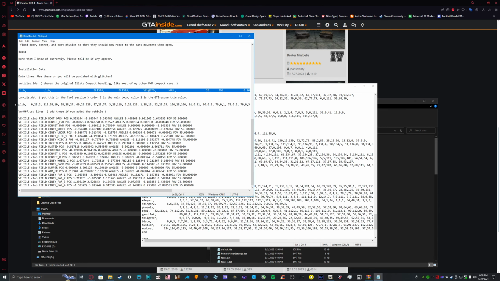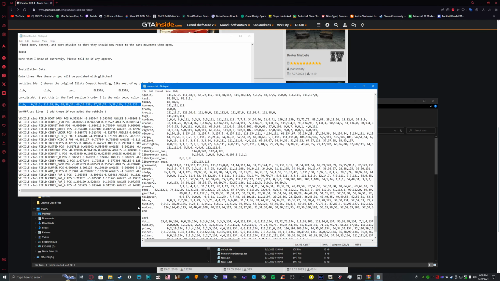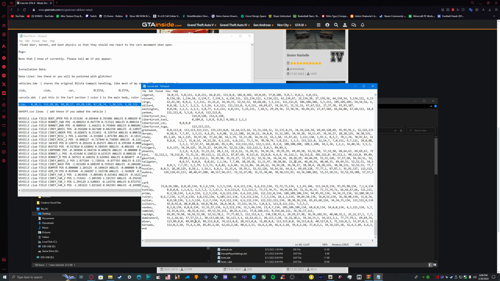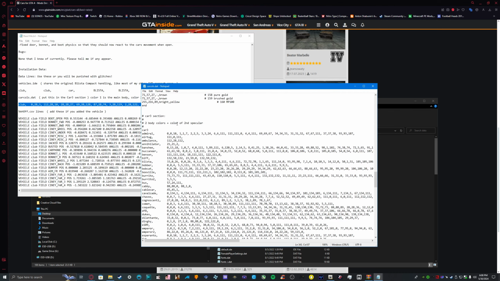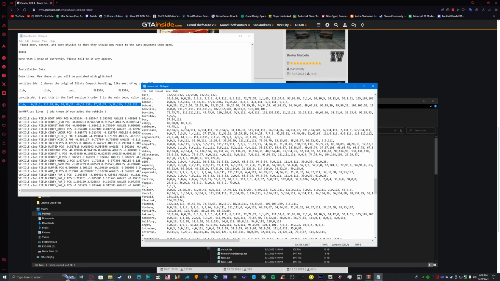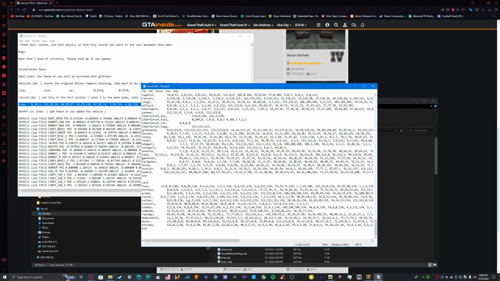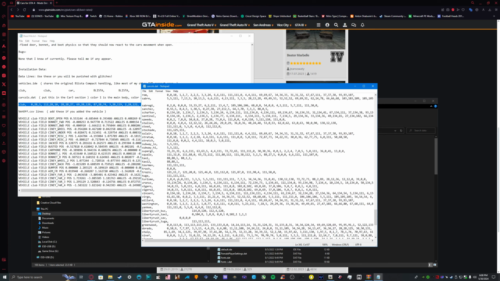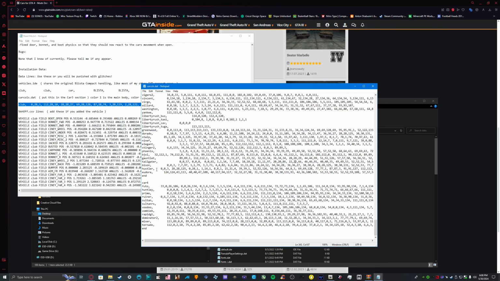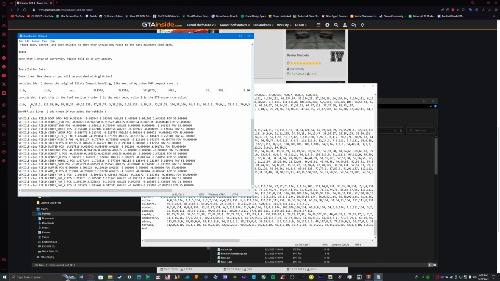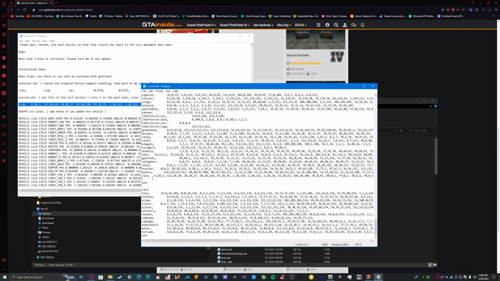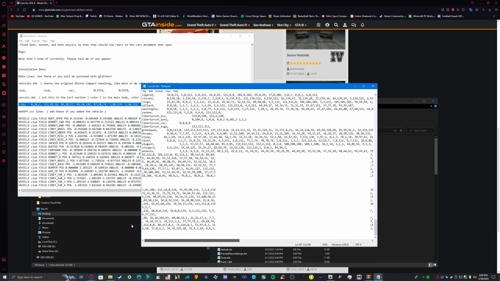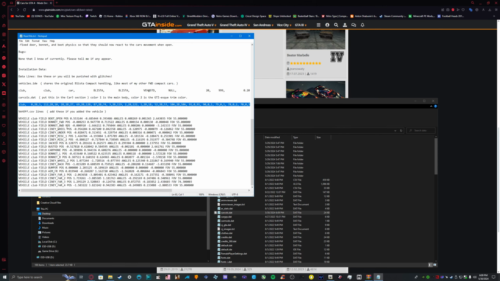Now for the car colors, same thing, but some vehicle mods will have car 3 and car 4 sections. So car 3 is for vehicles with 3 car colors, so you got 2 body colors right here and 1 color of the specular. And car 4 is 2 car colors and then 2 specular colors, I believe, or 3 car colors and 1 specular. The author of the mod will specify where you put this. So it will say car 3, so we're going to put it in the car 3, right before the end, delete that space, and just save the file, and you're good to go.